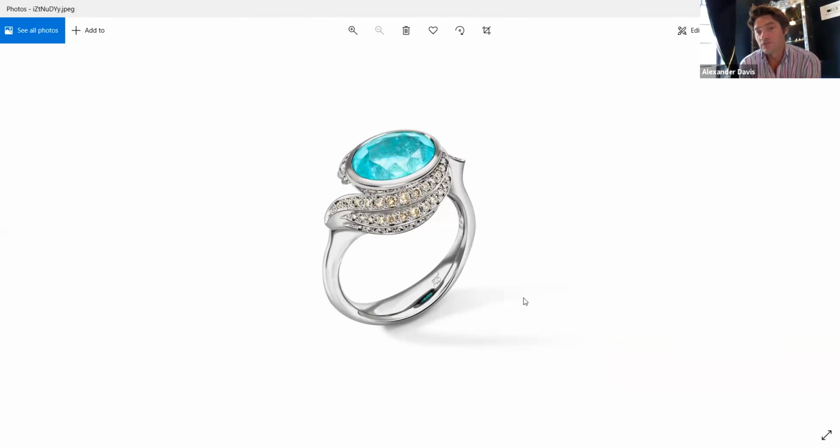The other thing I'm experiencing is quite a lot of upcycling, recycling. This piece here has a Brazilian Paraiba tourmaline in it. People are coming in with gemstones they've dug out during the lockdown and asking me to mount them for them. So I'm doing a lot of that as well. I think people are really reconnecting with their history and with the planet in a way.